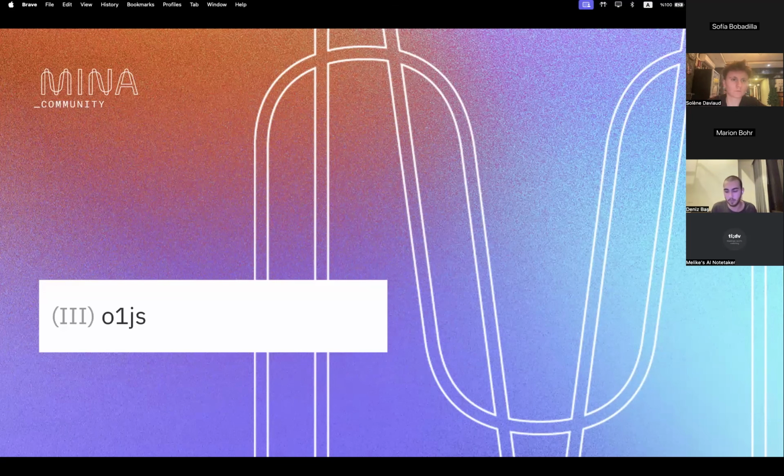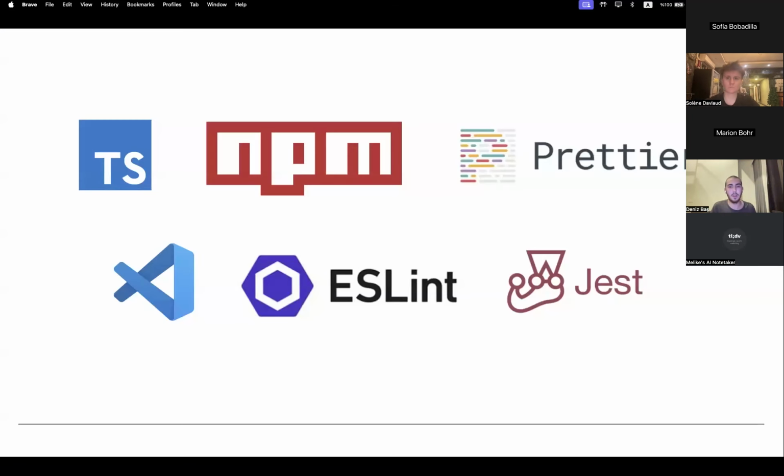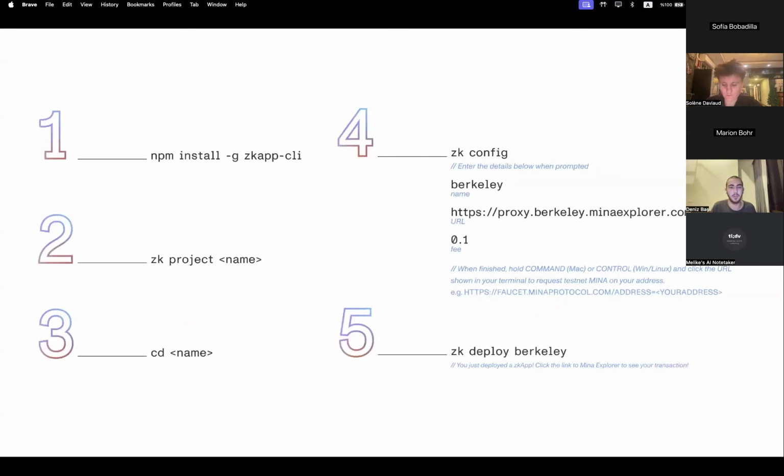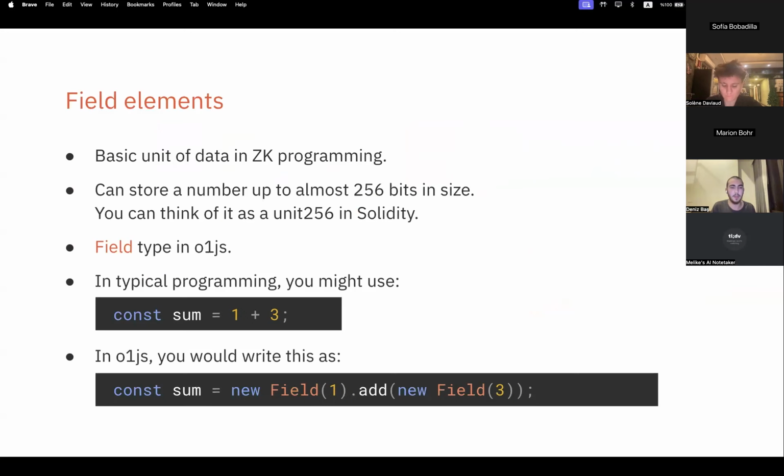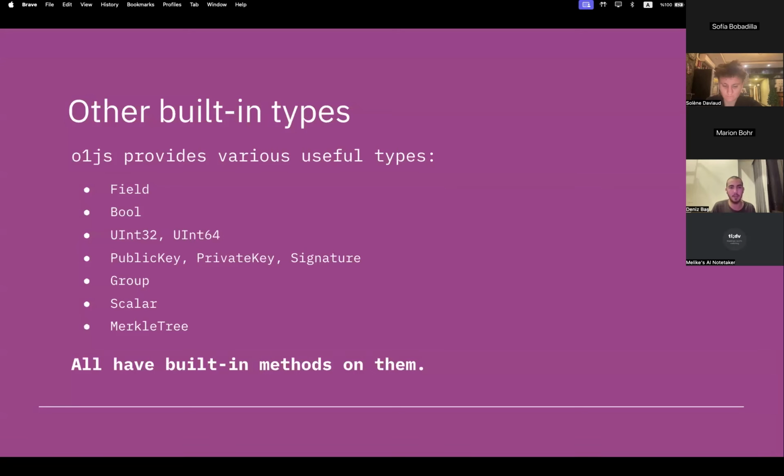And it's also a ZK domain-specific language. So it enables you to use any tools that you have been using for developing TypeScript/JavaScript applications. It's the same concept, and it's this simple to just start working on a ZK application on Mina. The only difference is you just use TypeScript as you use regularly, but instead of using the normal variables and stuff, you use the ones imported from O1.js because of the cryptographic primitives. So it's basically programming ZK in TypeScript.